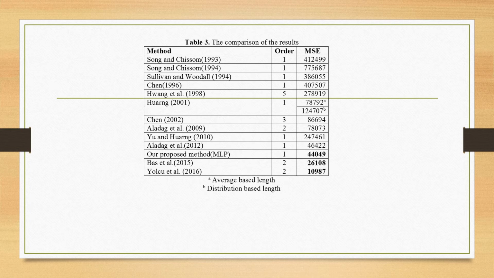Mean square error values of other proposed methods available in the literature and the MSE, or mean square error, value of our proposed method are also given for comparison purposes in table 3. The result of our proposed method has the third smallest MSE value, so we can say that this proposed method outperforms the other methods for forecasting fuzzy time series according to table 3.